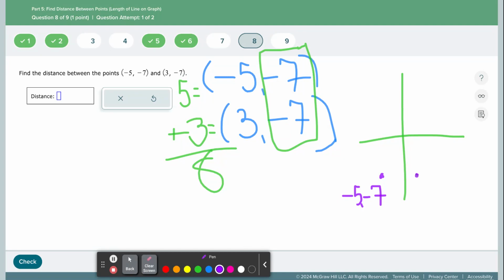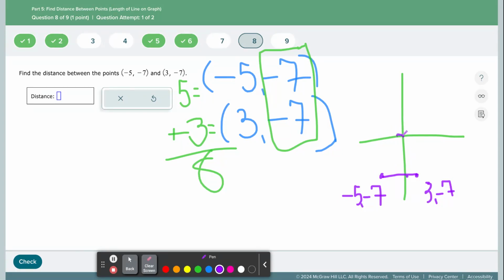It doesn't really matter as long as I'm in the right vicinity because of the symbols, right? Or the signs, I mean. So this is 3, -7. Okay. So I'm trying to figure out how long this line is. From 0, how many hops over is this? When I was here at 0, how many hops over did I go?